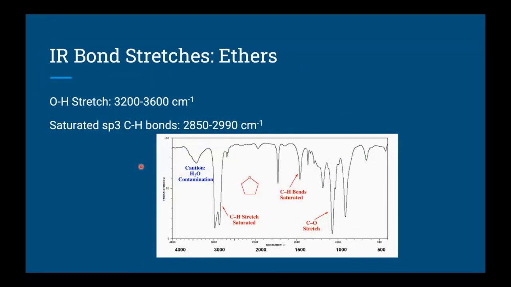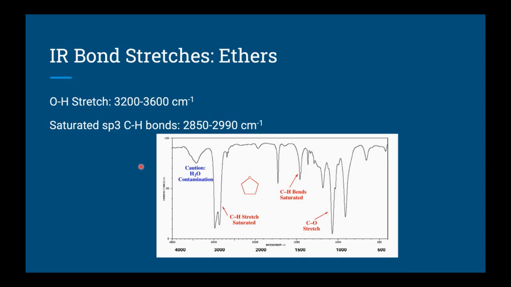So now we have ethers. So we see that there's an oxygen-hydrogen stretch around 3200, 3600. Not much we could tell from ethers just because there's not a lot of functional groups that we can differentiate. And the carbon-oxygen bond is in the fingerprint region. So for a lot of students, it's hard to recognize when we see an ether spike or it's just another spike. But we can tell that there's sp3 hydrogen bonds in the 2850 to 2990 region.